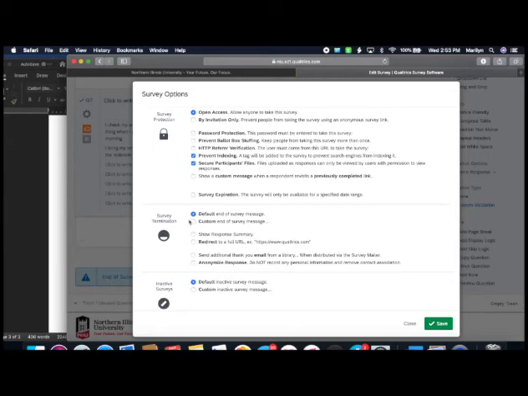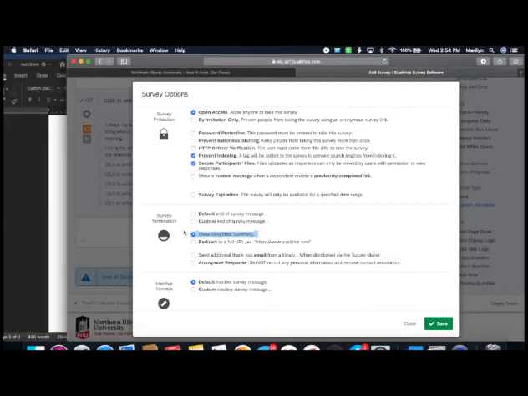is, here in the survey termination section, I will do a show response summary. Basically what this means is at the end of the survey, after someone takes your survey, they will be able to see a review of the responses that they gave you. Depending on what kind of study you're doing and things like that, you might not want people to have access to your questions after they end their survey.